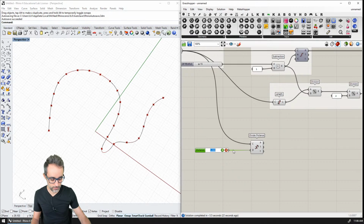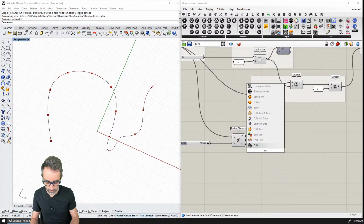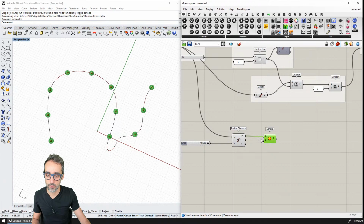I'm going to increase the length a little bit, 10. Can you see how interestingly this point here is very far away along the curve from this one, whereas the length of this segment is probably much longer than this one here? So if I were to now double click here, press sphere, so that I can place some spheres on top of these points, what is the radius of those spheres going to be?